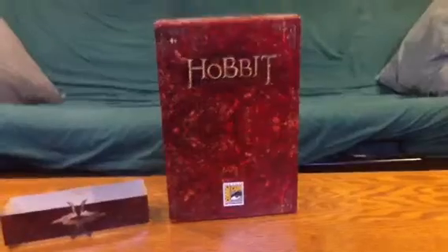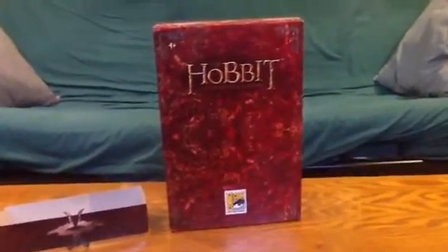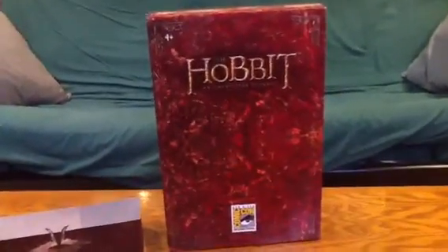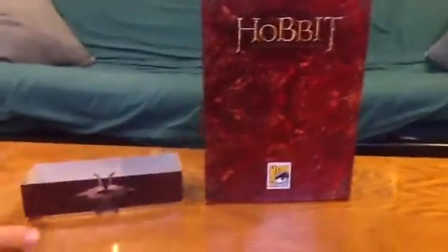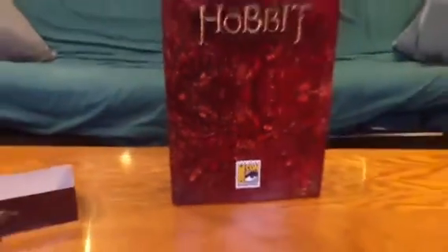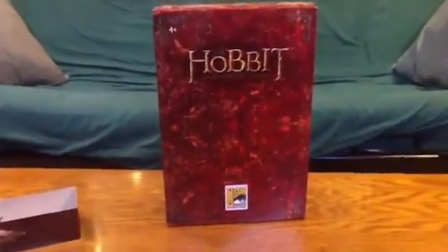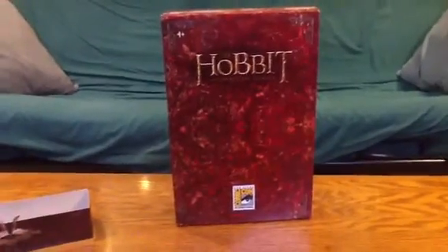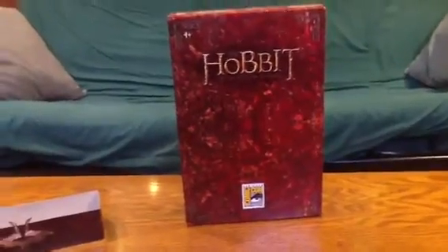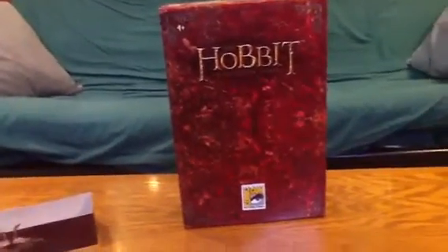As you can see, this is the most recent San Diego Comic-Con exclusive: Azog the Defiler. The box is amazing. I took the sleeve off beforehand just to save you from the awkwardness, but it wraps right around the middle. It's got the San Diego Comic-Con International sign. The box is very similar to the last one — very ancient and vintage looking — and it's a lot bigger than the Bilbo Baggins exclusive.